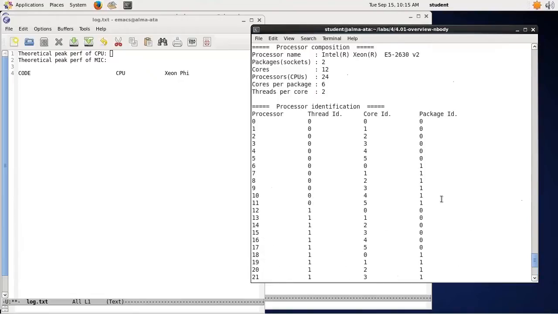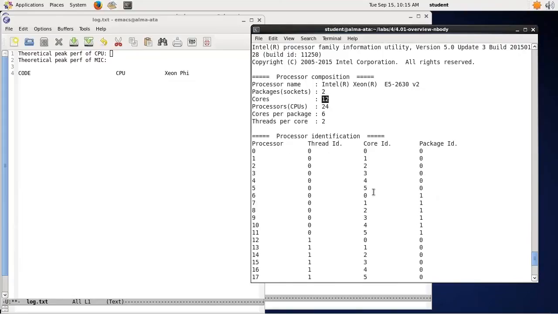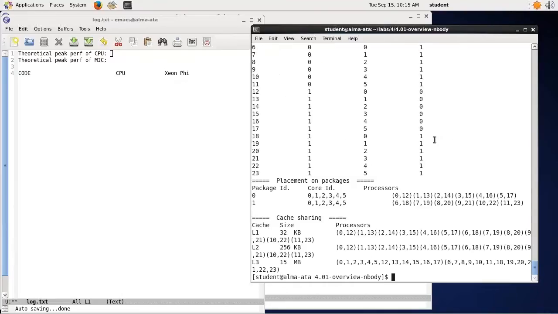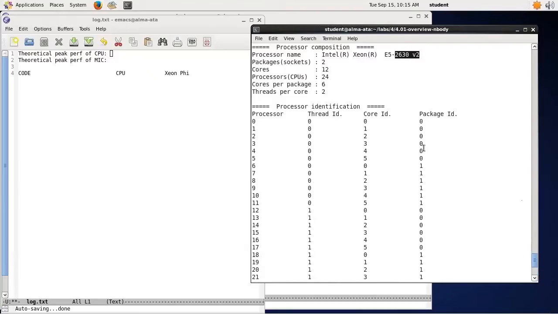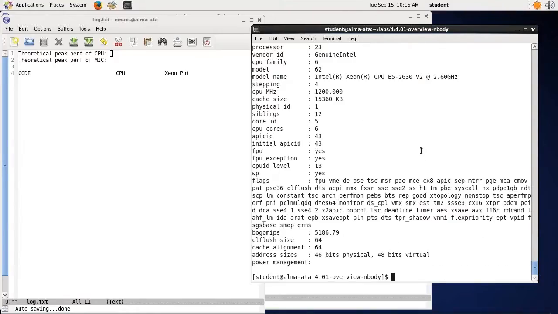My processor has 12 cores. The architecture is V2. Xeon V2 stands for the Ivy Bridge architecture. And this is not enough information. How about this? This is more informative. Yeah, so I have 12 physical cores.